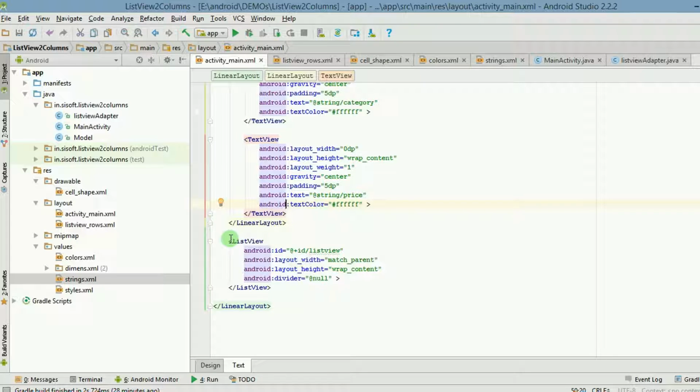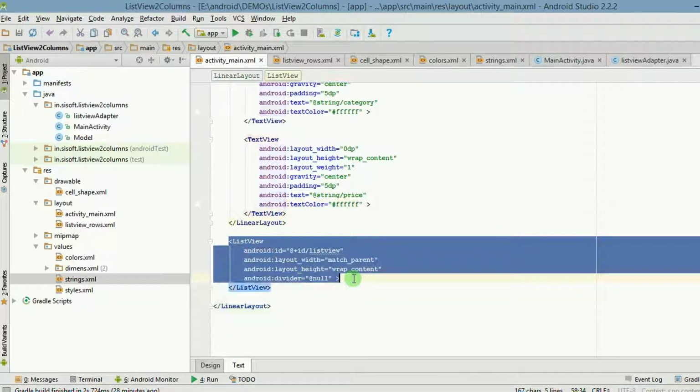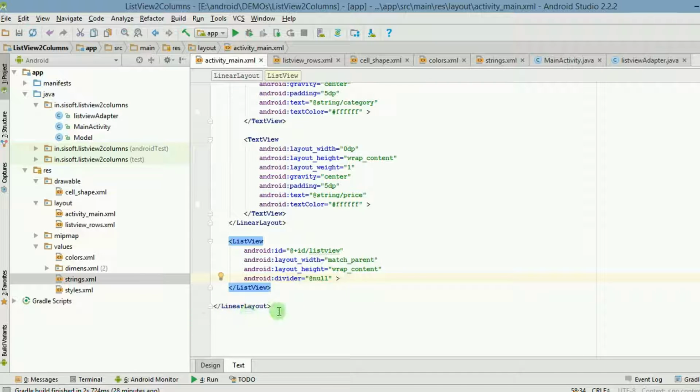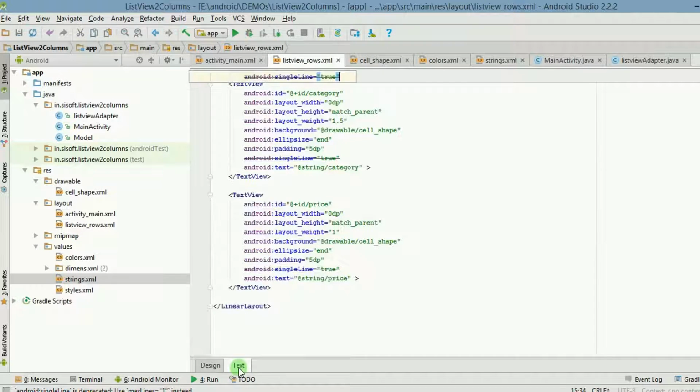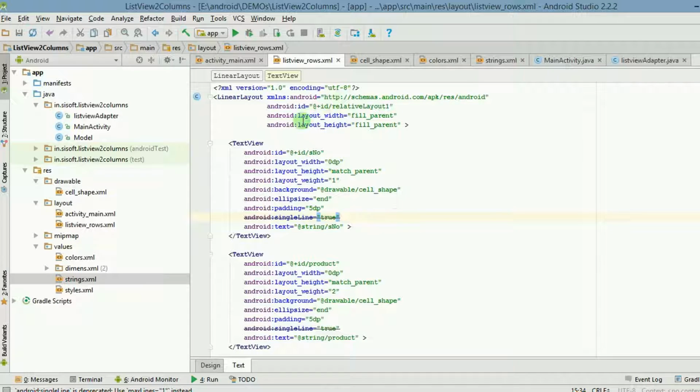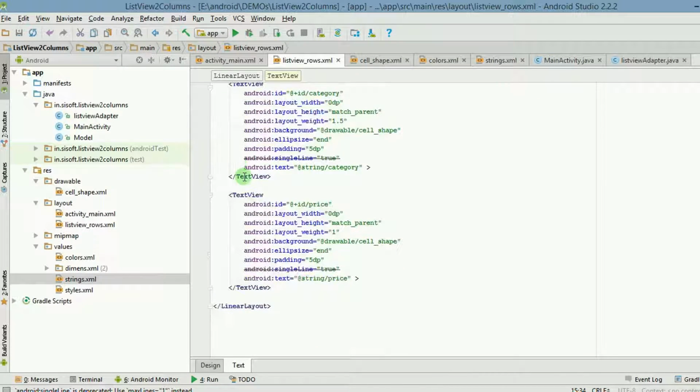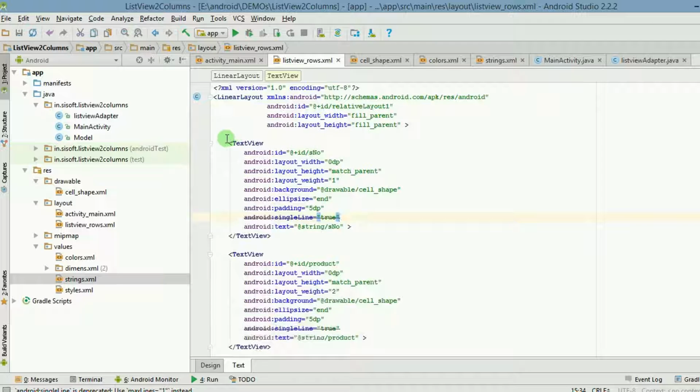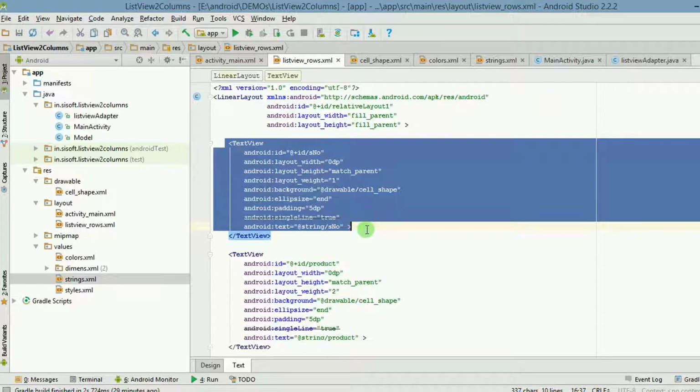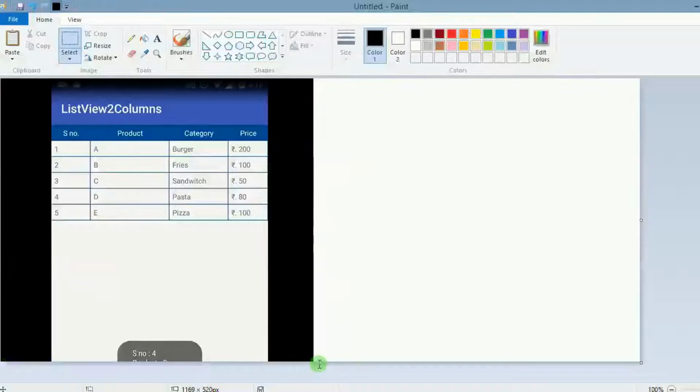And now here we have a list view. The list view has the IDs there and other details are there. Now let us go to activity underscore main, and let me show you what is happening in the other layout that I have designed. The other layout is the linear layout, and this basically has one row in itself. This is the layout which we will be using to show the details of this entire table.